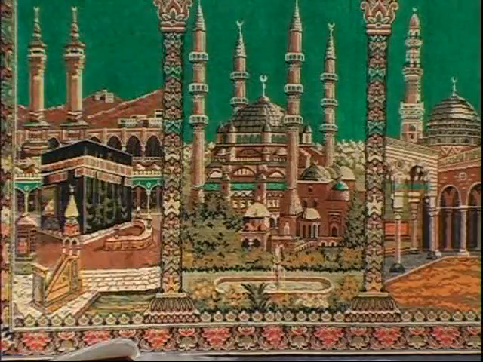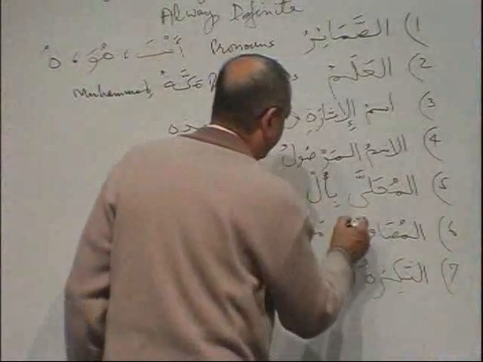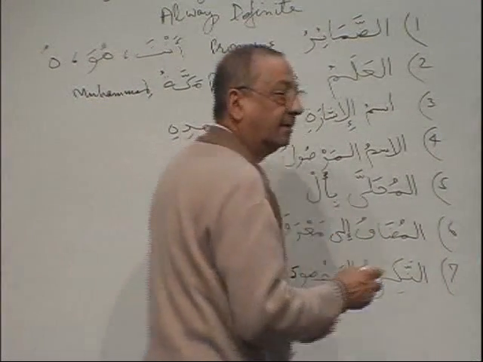So you will have to make columns in your book, and then write down the nouns, and then you will write down why. You will say al-muhalla bi-al, or you will say al-mudaf ila marifa. Are you with me, brothers and sisters? Al-mudaf ila marifa. I should write down ila here. Al-mudaf ila marifa. Okay.